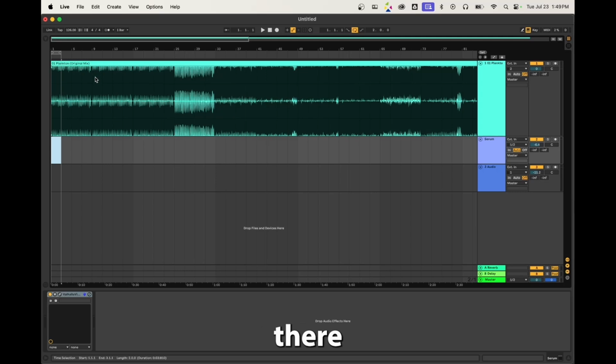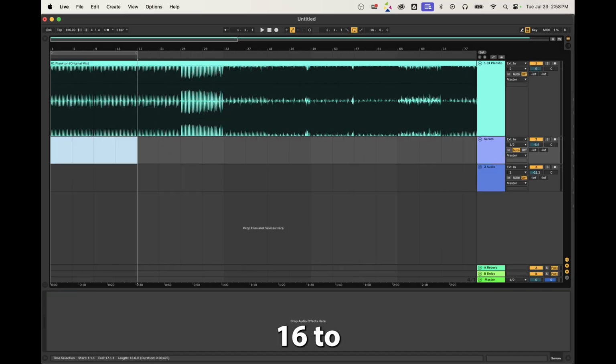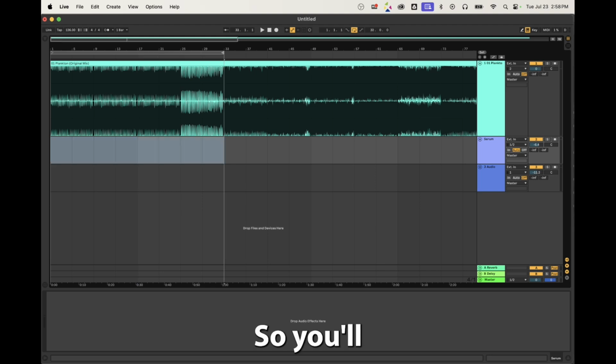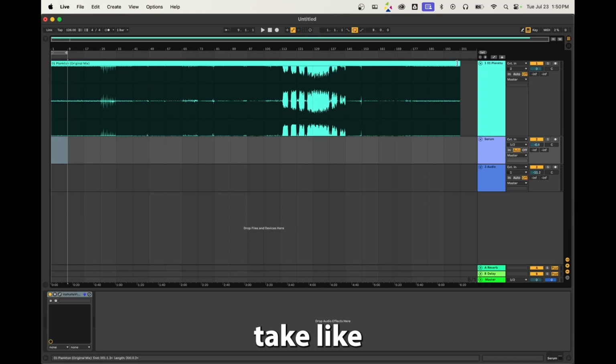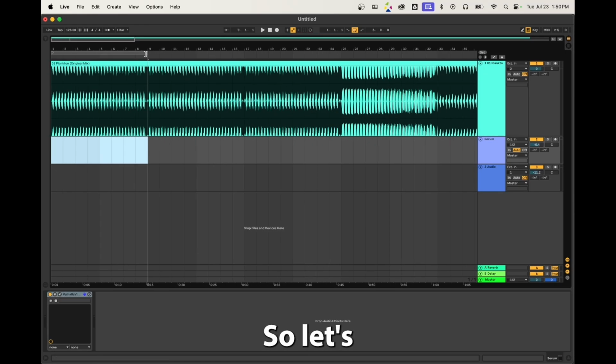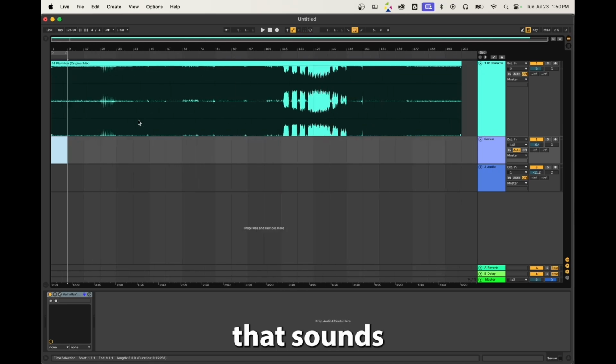In techno, your sweeps and transition points are usually around 16 to 32 bars. You'll notice as elements are introduced or taken off, there will be effects present during these transition points. There are not going to be sweeps and swells every 8 bars, because techno is designed to be a little bit longer. That's why tracks take 6, 7, 8 minutes, versus hip hop or house. Let's listen to this and see what that sounds like.